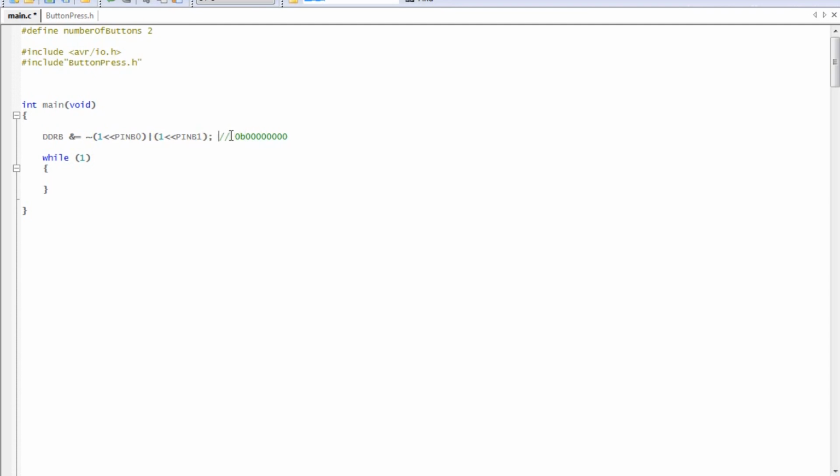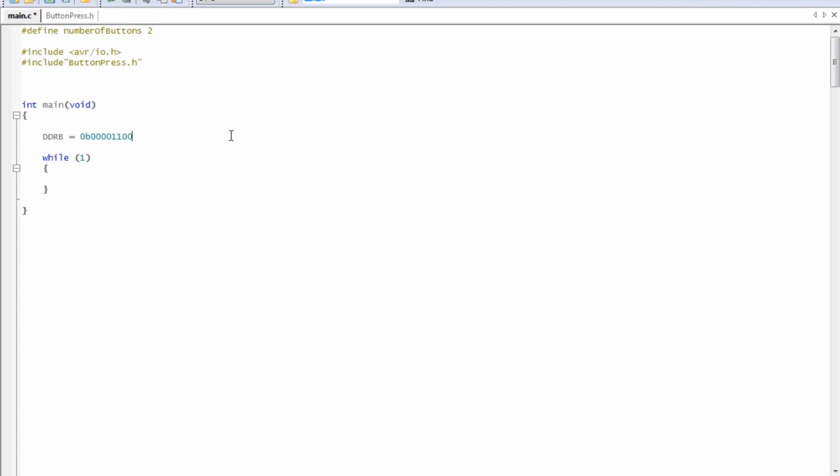To make it easier, let's just go ahead and make it this way, because we want to change the pins. Pin 0 is 0 because we want input, pin 1 is 0 because we want input, and that would be the two buttons. Okay, so 0, 1, and then 2 would be output because that's an LED, and 3 would be output because that's an LED.